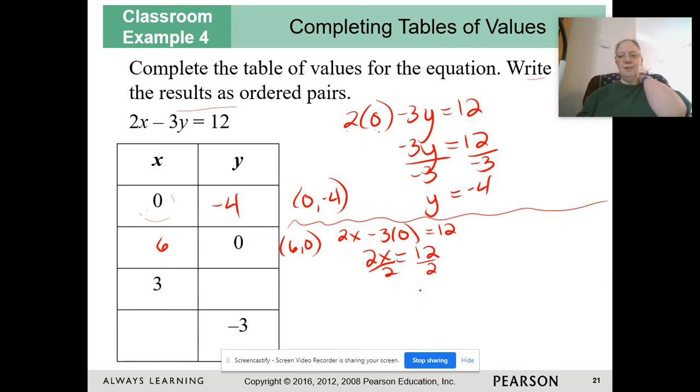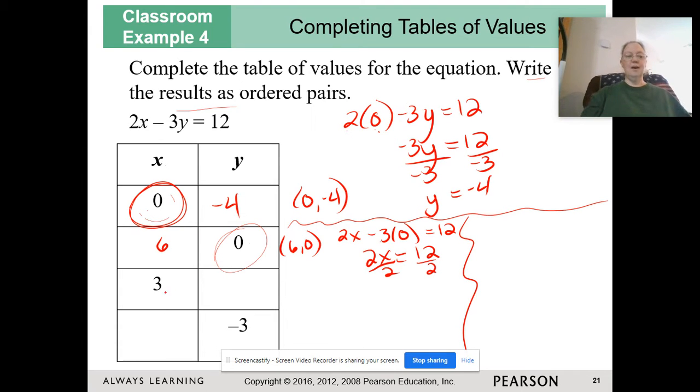I'm going to give you a heads up. If I say pick any number to plug in and find a point, you're always going to pick 0 for x, because 0 is the absolute easiest number to plug in for x. It is also the absolute easiest value to plug in for y. So if you have your choice of numbers to plug in, pick 0 for x, also pick 0 for y.